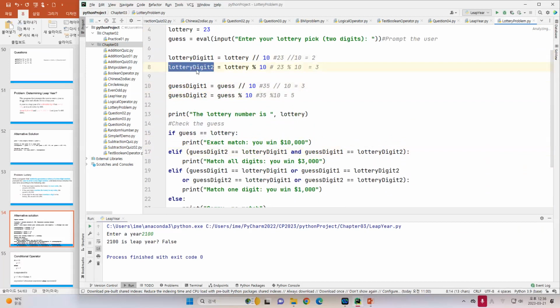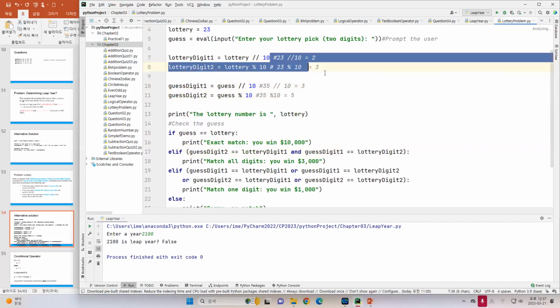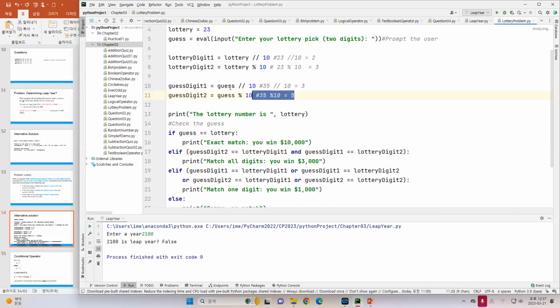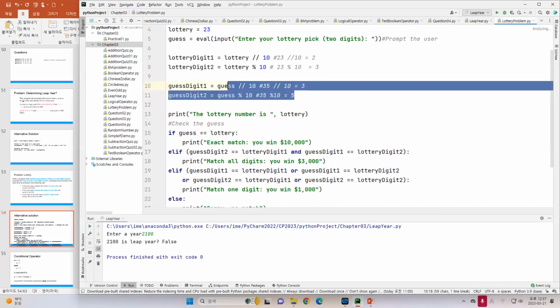So it means if the lottery number is 23 and my number is 32, then you will get 3,000 US dollars.